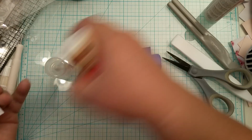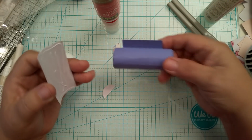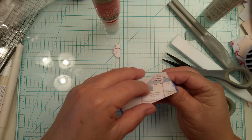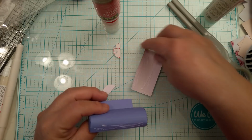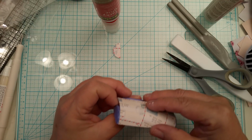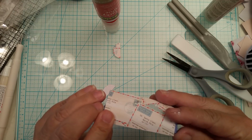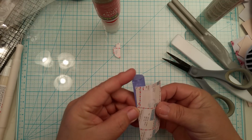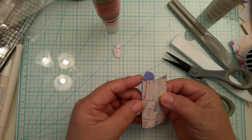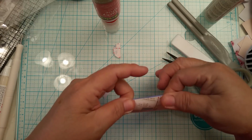So make sure you line up the front, because the back part, if you add trim or something, is not going to show. But the front of your mailbox, you want that to be as perfect as possible. I hope that I'm in frame, you guys. I'm trying to keep it straight. Let's show a little bit of blue there. That looks pretty good.